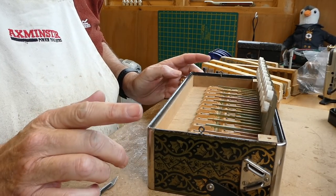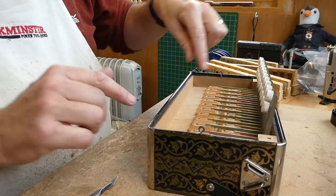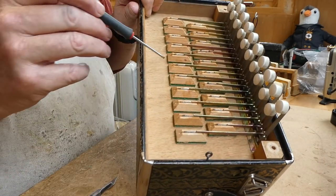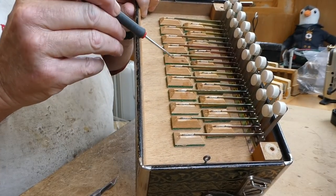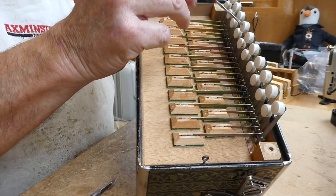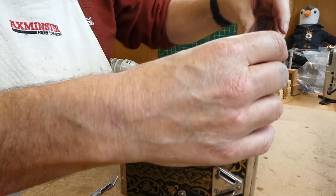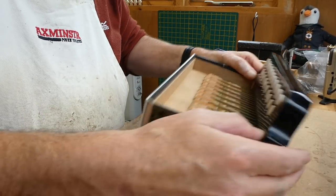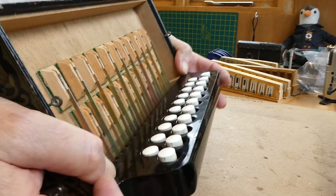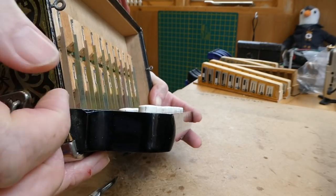Now the tricky bit, because the thickness of the pallet material has increased, this rod has come up slightly, which means the button is further down than it used to be. So when we put the keyboard back in place, we'll find that all the buttons are virtually down inside the keyboard.